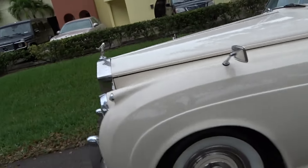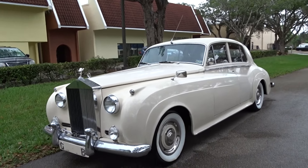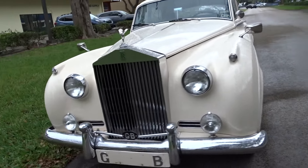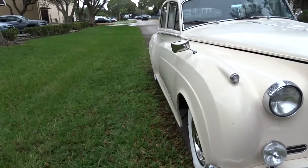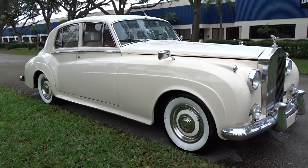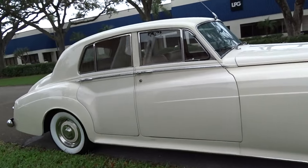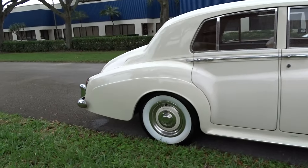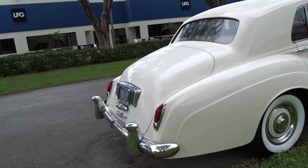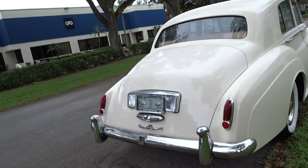If you have any questions about this car, you can give JC a call at 954-658-2814. If you're local, you can come by and take a look at it. If you're not local and you're wondering what it would cost to get it to you, we use Lightning Transport within the U.S. You can give JC a call — his number's on the site — and he can help you with that. We don't do it ourselves, but we can suggest. Overseas, we use American Freight Lines in Fort Lauderdale; their number is there, but if you have a problem, call JC and he can hook you up with them.